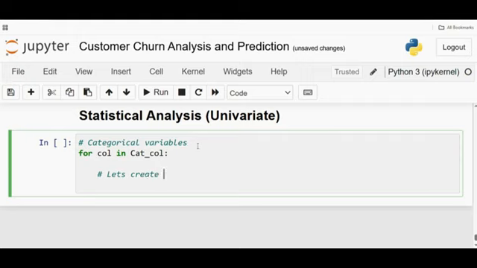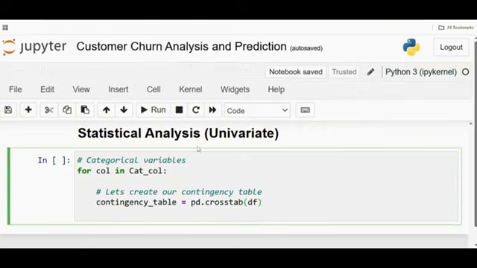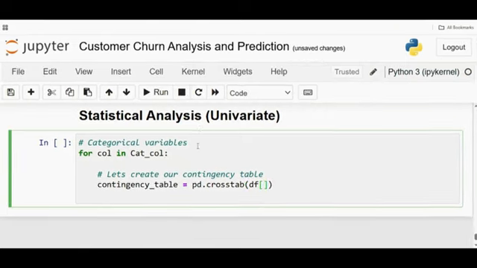And how do we do that? We say contingency table equals pd.crosstab. Then we want to call that df. Do that for all the columns.